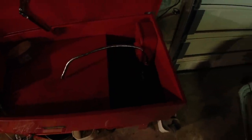The other caliper is over here. It's a little dark in this side of my workshop, but it's soaking in the parts washer right there. So I'm going to agitate that with a little bit of brush, clean it off. It should look as good as the other one.